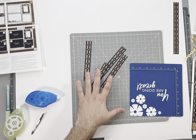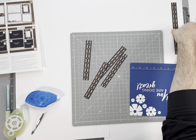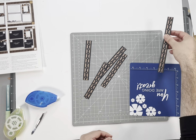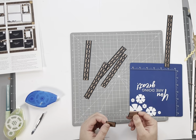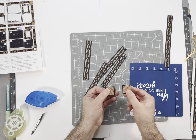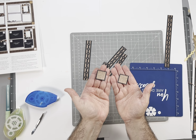Awesome. So you're going to repeat that for your 7 3/4 strips as well. And then with the 1-inch circles and the 1-inch squares and 1 1/8 inch squares, you're going to adhere them. Just put the brown right on top in the middle of the black.